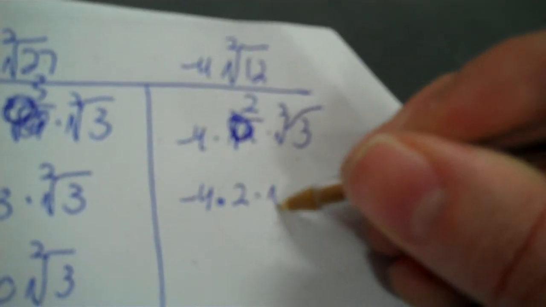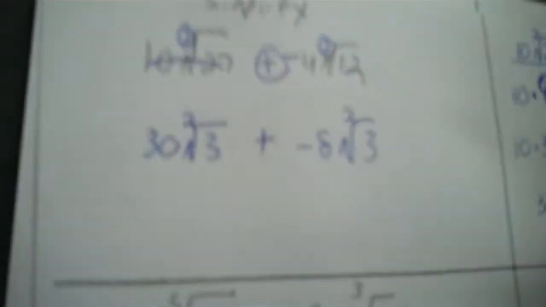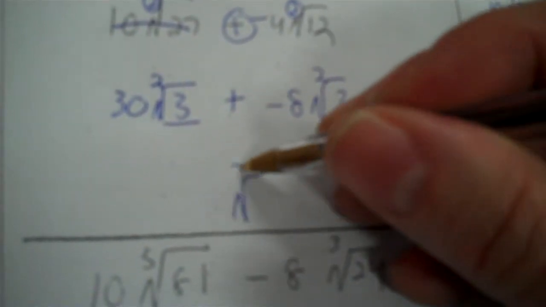Now we need to see what we can do with the other one. Same strategy. Negative four times radical, radical — 2 and 2. Is 12 divisible by 9? No. Divisible by 4? Yes — so 4 and 3. The square root of 4 turns into its integer value of 2. So you replace that with 2. The other radical you leave. So you have negative 4 times integer 2 times radical 2 over 3. That is negative 8 radical 2 over 3. Now the insides match. So I put radical 2 over 3, and I take 30 plus negative 8, which is 22.